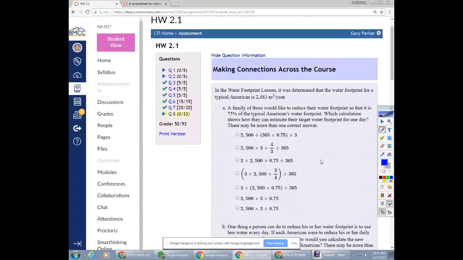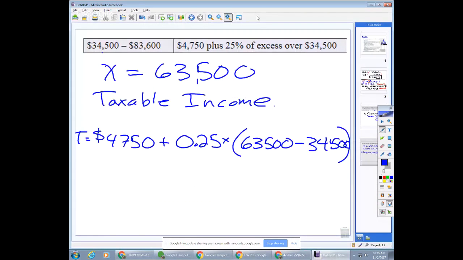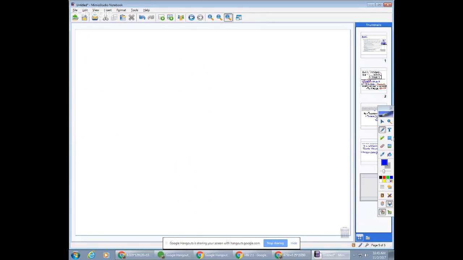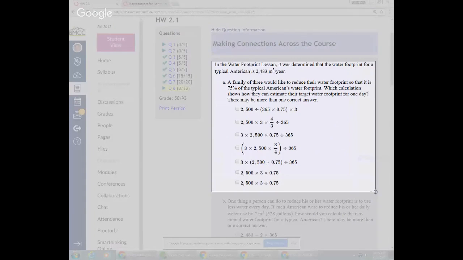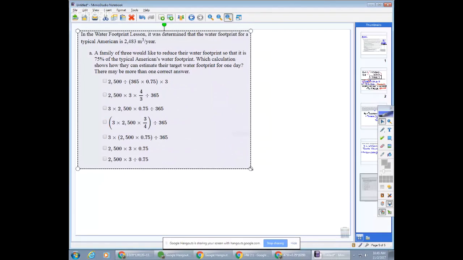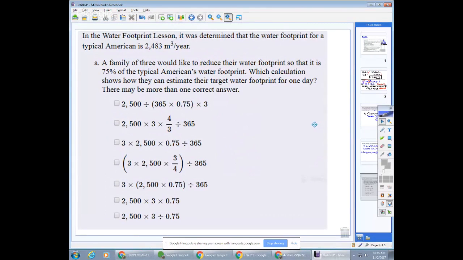Last one, oh, this is a good one. So I am going to copy some of this into my screen. Okay, so back to our water footprint exercise we did a while back. This is an exercise basically in order of operations and comparing units. So some things to note here to get this one right. Highlighted these yellow.